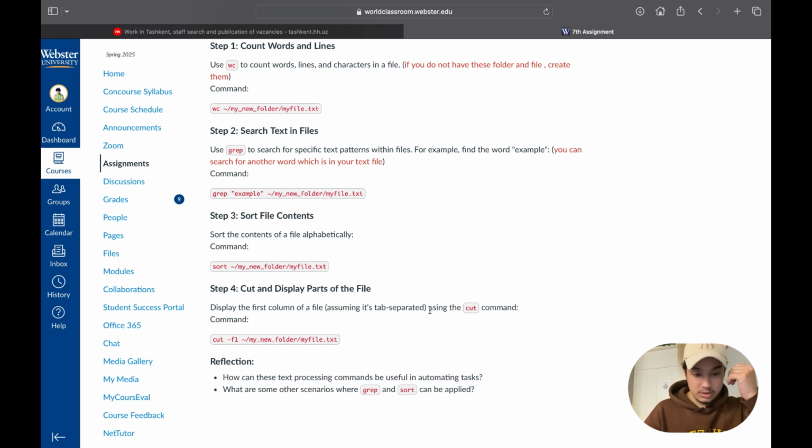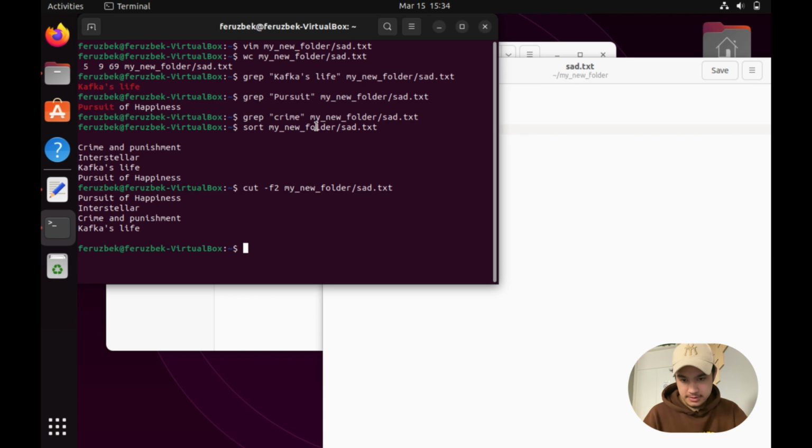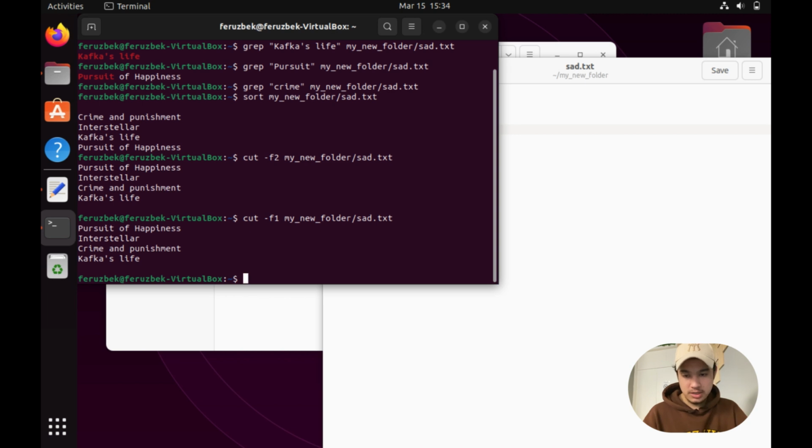Tab separated using the cut command. -f1. Let's try cut -f1 and no, we didn't see any change in our file. Let's cut.